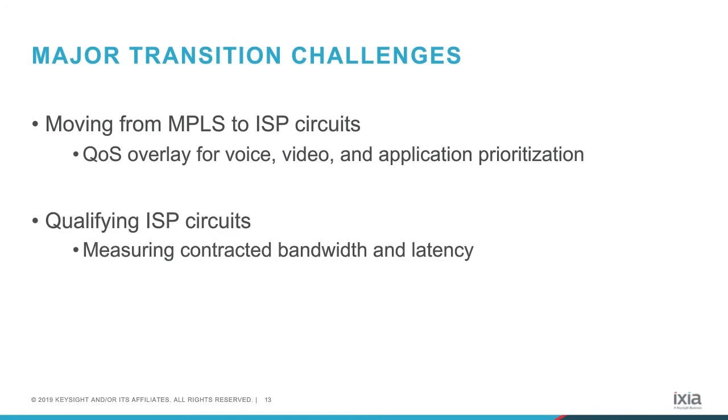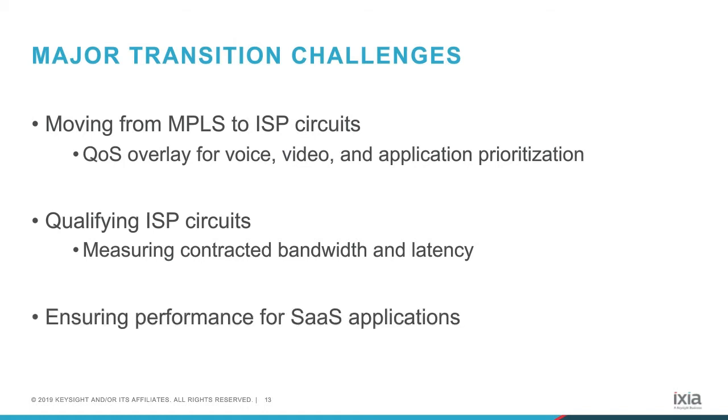The second one is really about these service provider circuits that you get. So MPLS, as I said, usually comes with service level agreements. These service level agreements are not there when you switch over to internet transport. Internet doesn't have, by definition, any quality of service implemented in its core. So you're going to have to really make sure that first your access is meeting your key requirements. But even from an end-to-end perspective, because part of the traffic is transported over the internet, you're going to have some challenges to really monitor and make sure your SLAs are met.